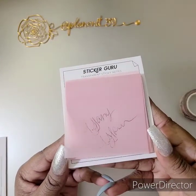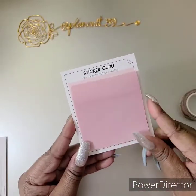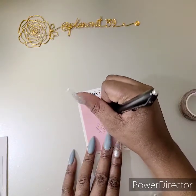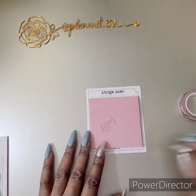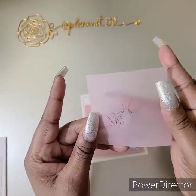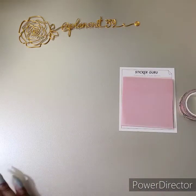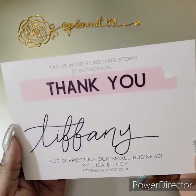Yeah, this pen is not it for me. I do love these pinkish blush color vellum sheets, so I will be finding something to do with those. Let me try my Sharpie S gel pen — okay, this pen right here is an all-time fave for me, I use it every day. These vellum sheets are not really that good for writing on, but as I stated you could use them for layering.